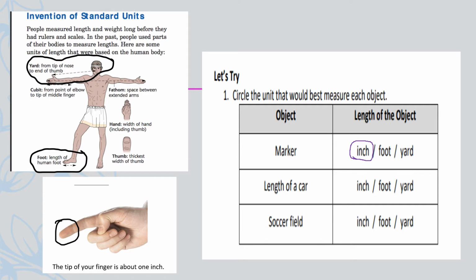How about the length of a car? What would be the best way to measure it? With an inch, foot, or yards? Well, I know inches would take me a long time because they're small. A foot is in the medium category. A yard can be kind of long. I think I'm going to go with a foot. I would measure the length of a car with a foot.